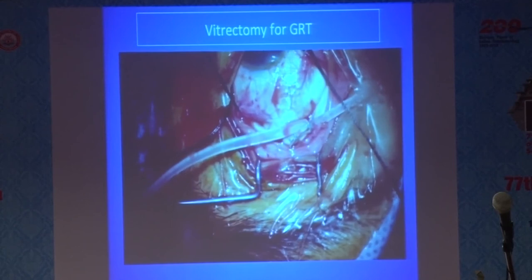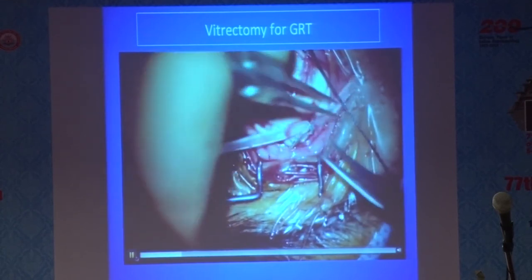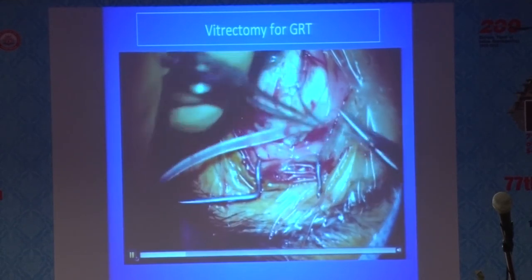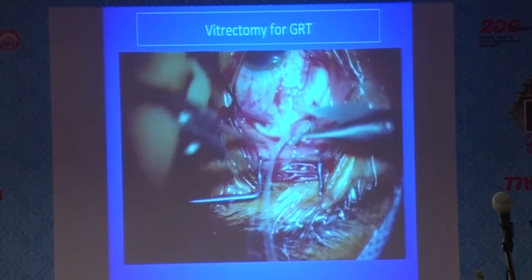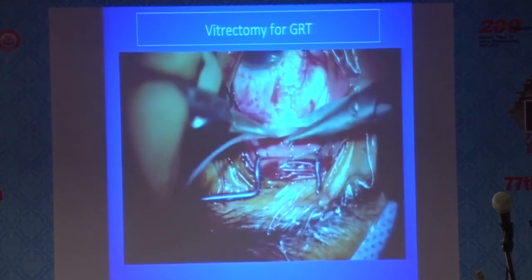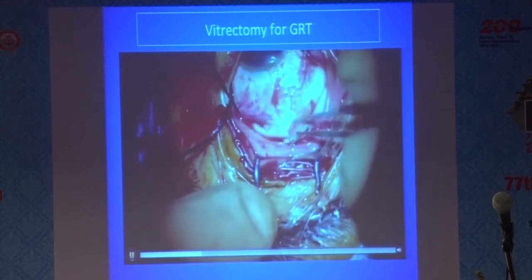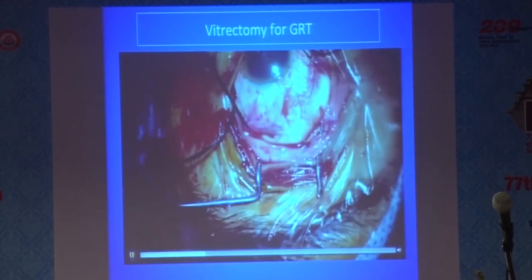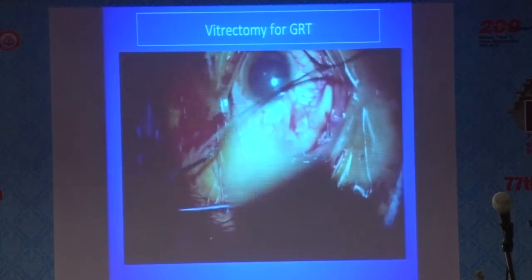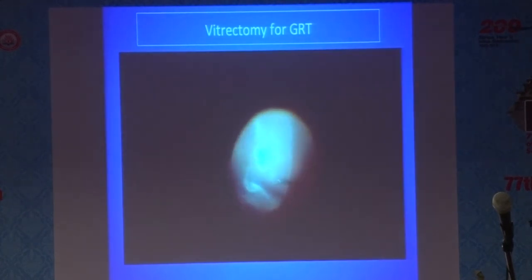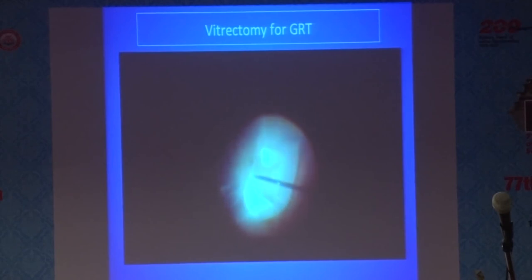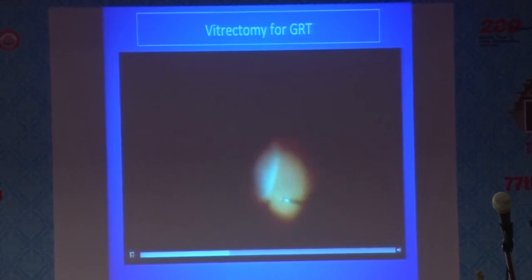After this, the standard sclerotomy ports are made at standard distances from the limbus. In most of the cases, generally we are now using 25 gauge instrumentation, because now they have become stiffer and they are easier to manipulate. And now we also have very high cut rates, from 7,500 to now the 10,000 cut rate cutter is also available. So first, after making the sclerotomy ports, you start with a core vitrectomy.